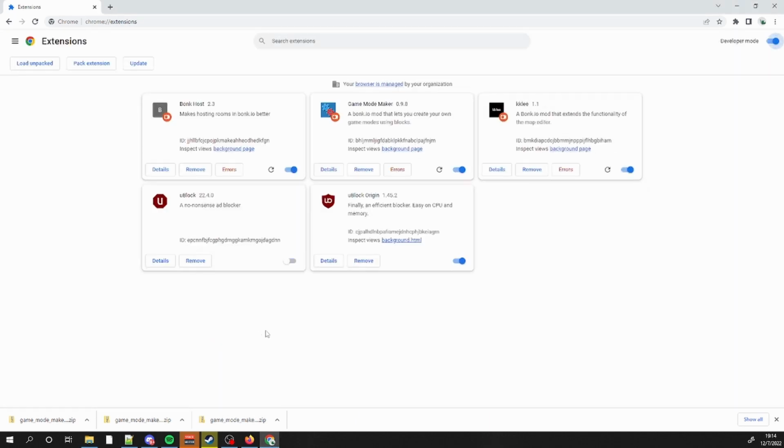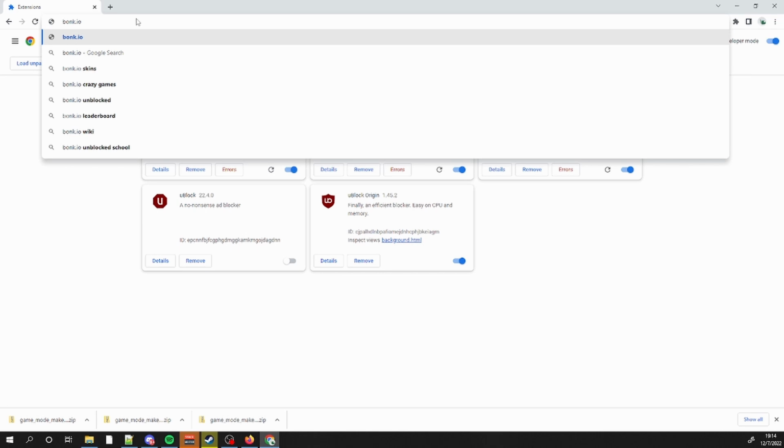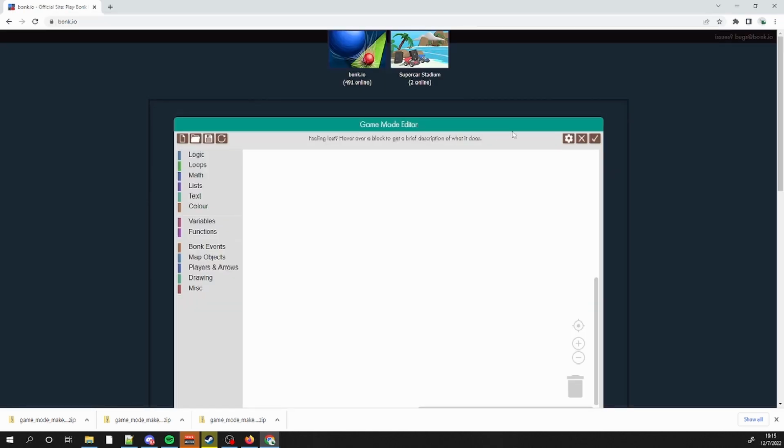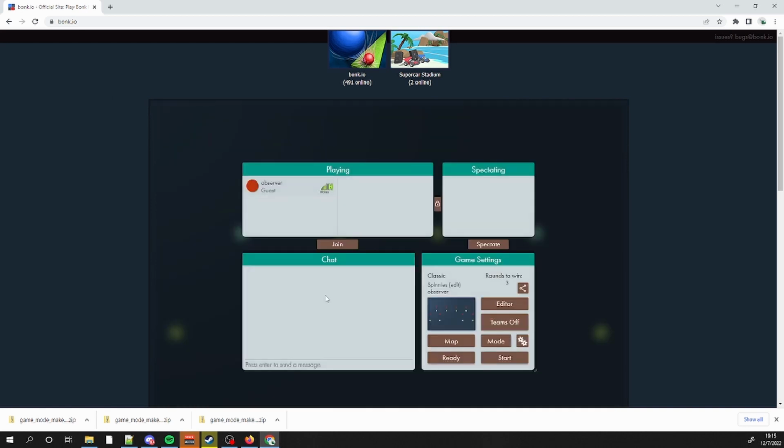And then finally, kklee. You do not need the injector. Kklee comes with the injector, and I think both of these probably do as well. At least kklee comes with it. Once you've got these installed, you can go to bonk.io, and you can see I've got kklee. Oh, well, that's Game Mode Maker. I've got also kklee, and I've got free join.